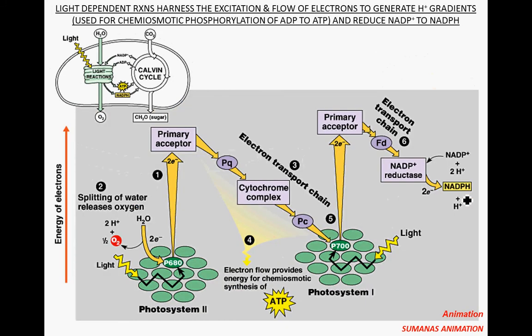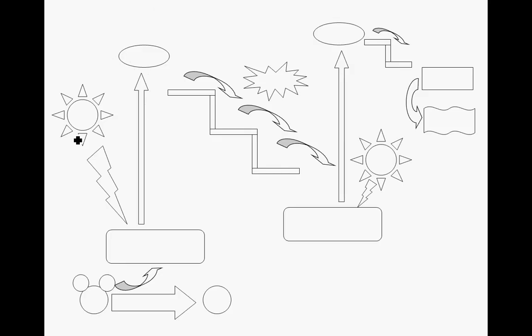Here's another way to take a look at that, and I'll use this in class to review. But again, here we're just putting this not in structure in place, but rather on a free energy gradient. So there's an opportunity to practice reviewing the details of the light-dependent reaction. See if you can follow that diagram, see if you can summarize what's happening there. There is a blank graphic organizer on an energy gradient y-axis, so see if you can figure out what's happening there.